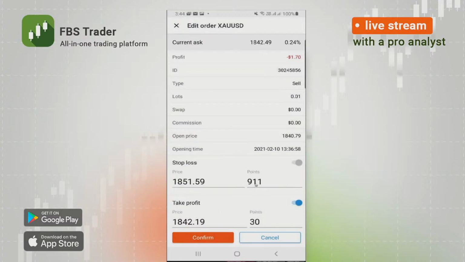If the stop loss is 911 or $10, our take profit should be higher than that, because I don't want to lose more than I make. I would like to lose less than I would like to make profit. So it doesn't make any sense for me to keep losing more than how much money I make. And yes, you can change the leverage, whoever is asking.